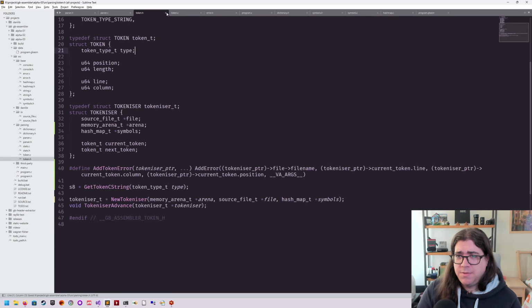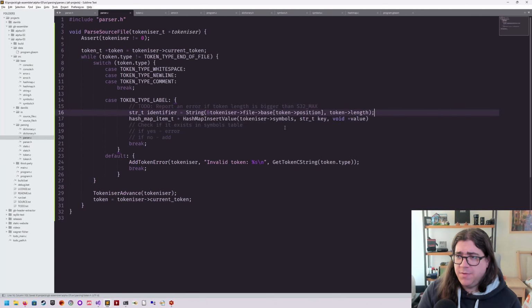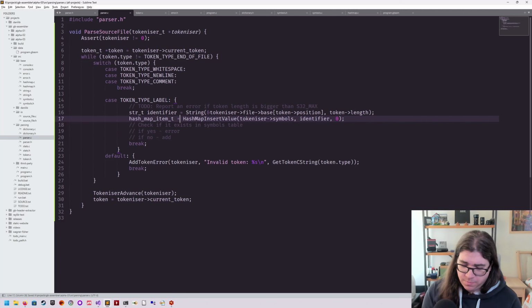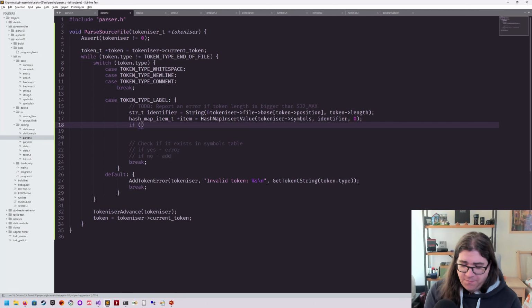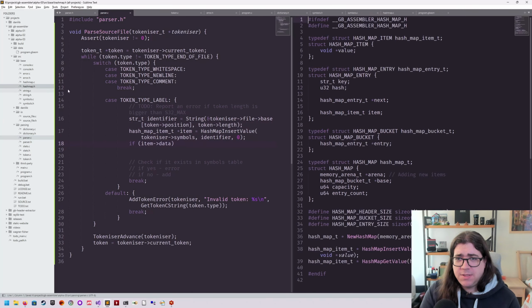What did I change here? Okay, whatever. So that will be the key, the identifier. And then the value will just be 0, right? And then we have a hashmap item. So now, if item data, I think I called it.